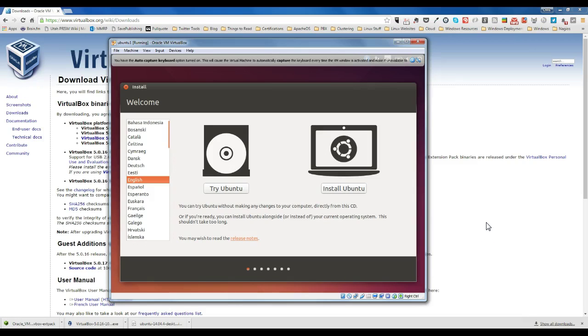Ubuntu Desktop is a live operating system, meaning that you can run it without installing. This is great if you want to try it on a physical computer without having to install it. Definitely try this first if you're serious about installing Ubuntu onto your computer. We are now at the welcome screen where you can set your language and you're presented with two buttons, Try Ubuntu or Install Ubuntu. We are doing this on a harmless virtual machine, so we choose Install Ubuntu.